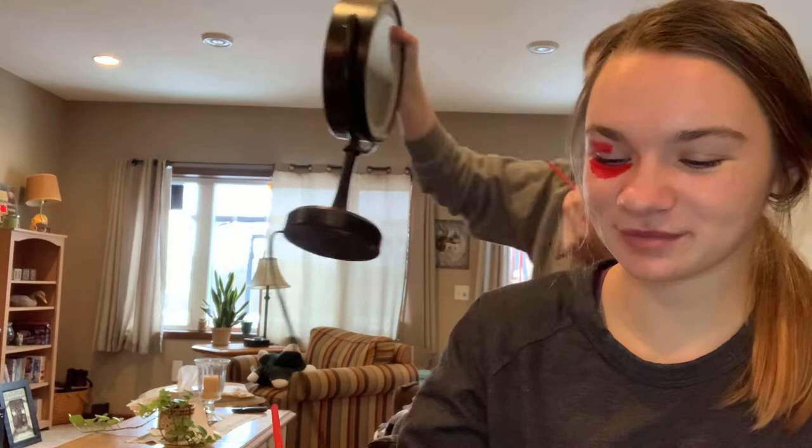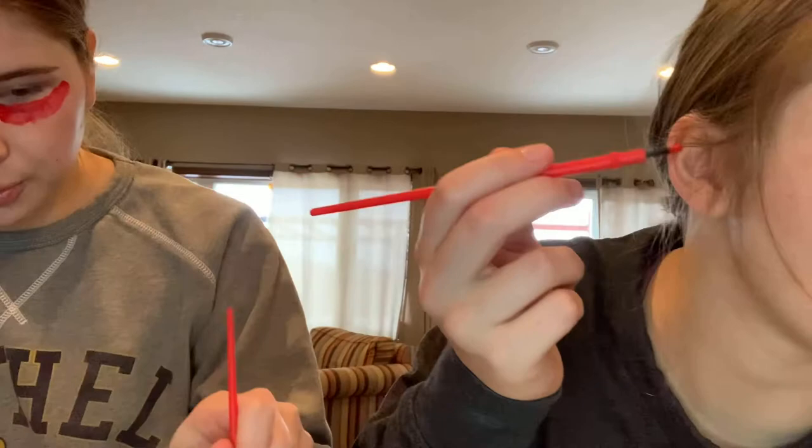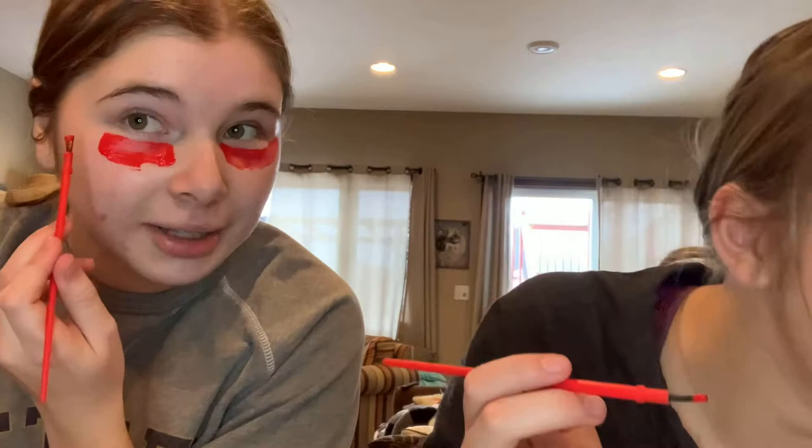Just watch, this never comes off. I know. Yeah, it says it takes 60 minutes to fully dry. So, I don't know if I should even let it dry, or if I'll want this on for 60 minutes. He goes all the way up. He goes on his lid. Yeah. I'm going to blink or something and it's going to be... Yeah, he pulls his eyelid out.